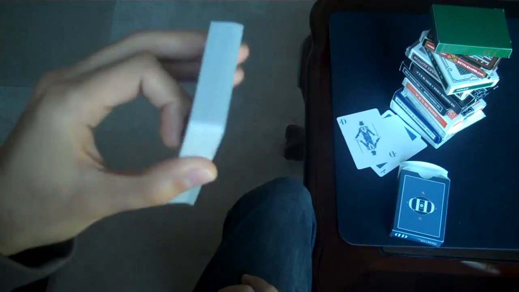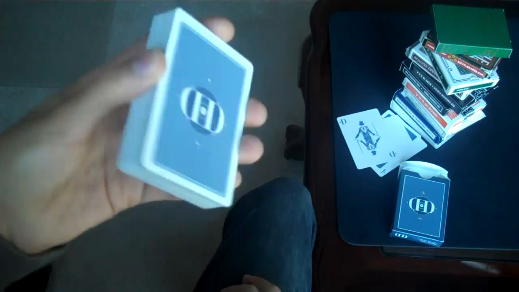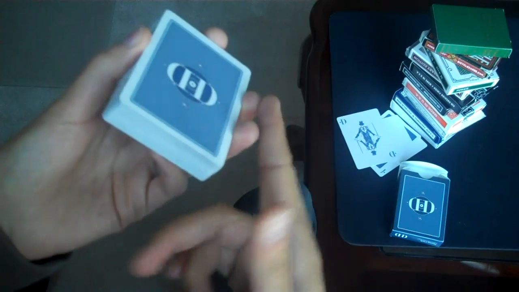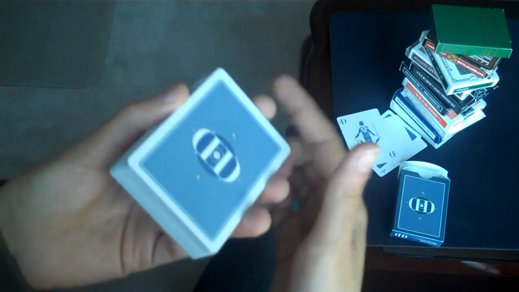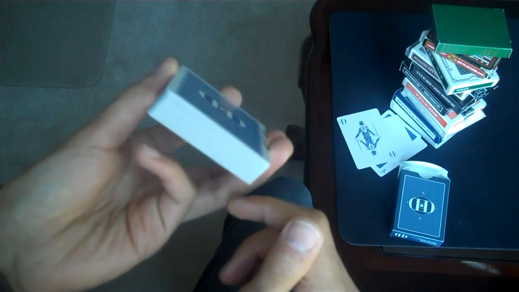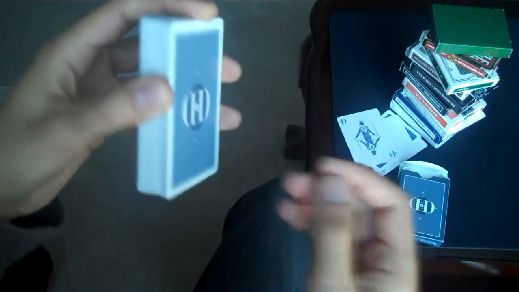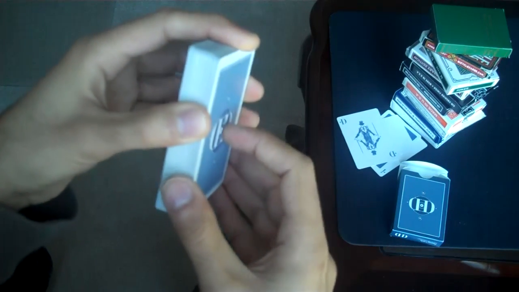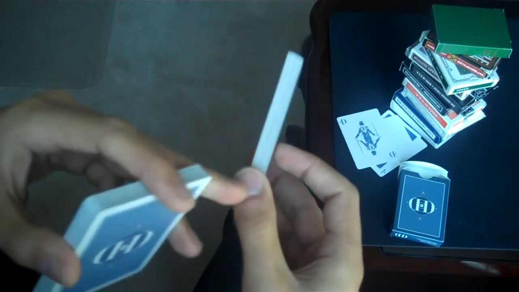So to do the shuffle, start with the deck in kind of an elevated left-hand grip. I have my two fingers on the right-hand side, first finger here, thumb here, and I use my pinky. It kind of just rests on the bottom right there. My right hand comes over, a lot like it would in a Hindu shuffle. It breaks off the cards in this way. So, thumb on the left side, two fingers on the right side, and my first finger on top.